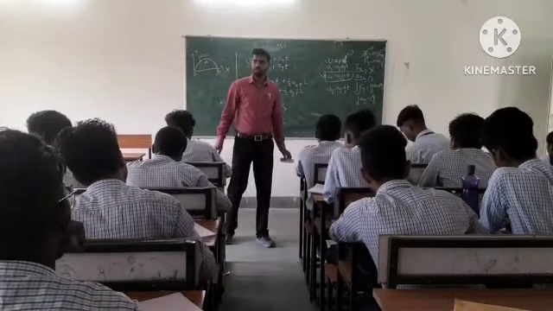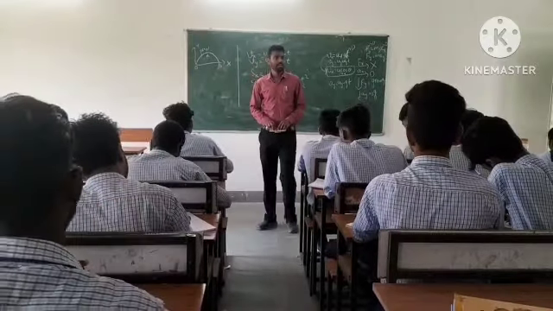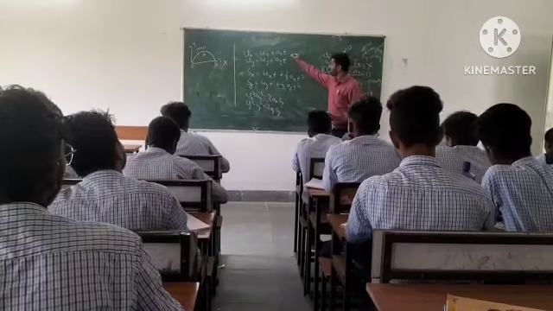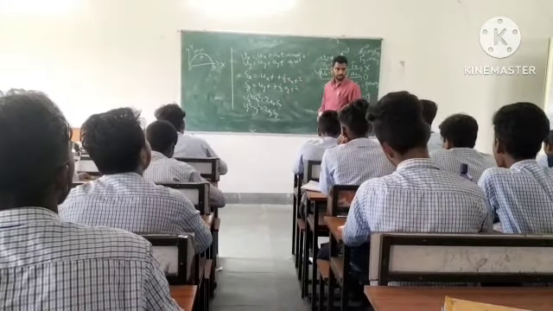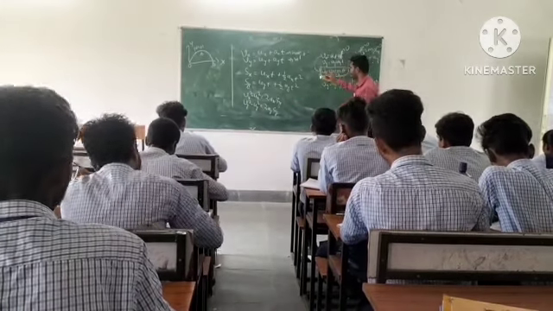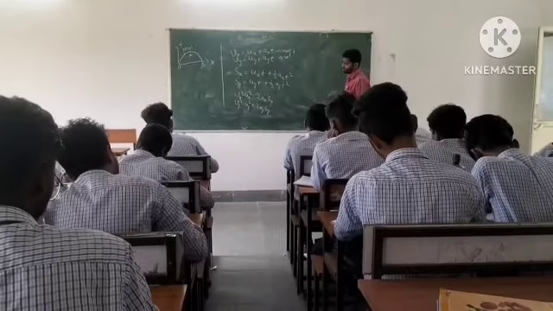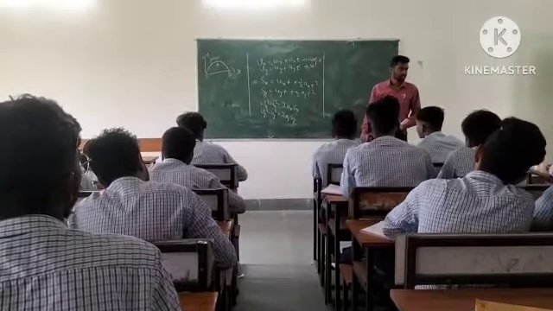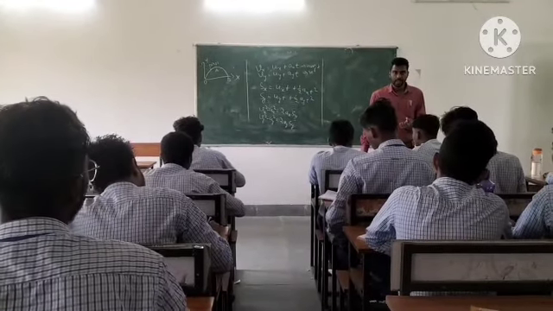These six equations are the equations of motion for an object moving in a plane. If an object is moving in a plane, the three equations of motion split into six: each equation has a horizontal component and a vertical component, so 3 into 2, 6 equations, 3 for horizontal and 3 for vertical. These six equations will be used to calculate expressions for different parameters. Firstly, we use this equation, since we are calculating displacement: x is the displacement along the horizontal direction, y is the displacement along the vertical direction.